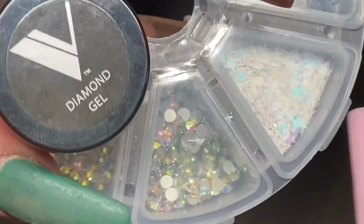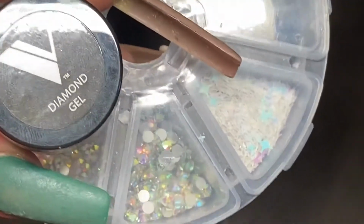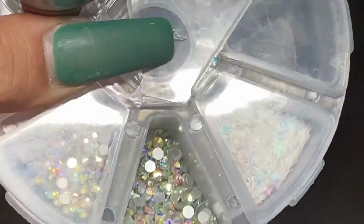Now I'm going to add on these little rhinestones with the Valentino Diamond Gel. And these are the biggest size. These are the ones I have on my fingers. But yeah, super cute. Let's add on these rhinestones.